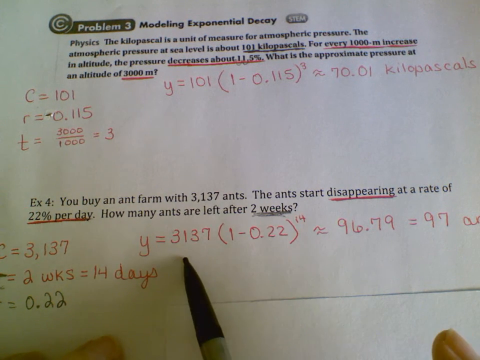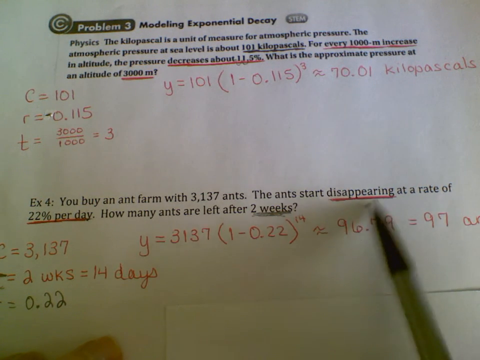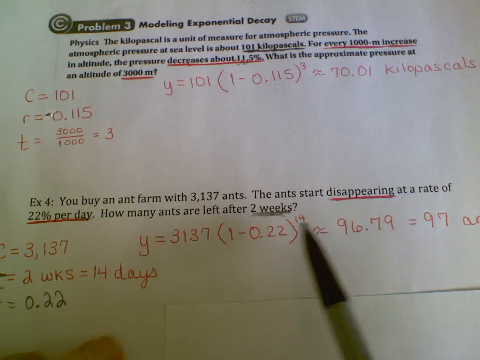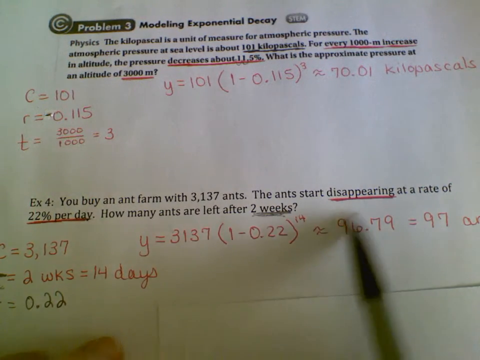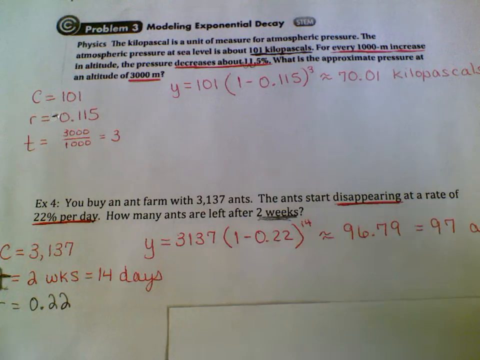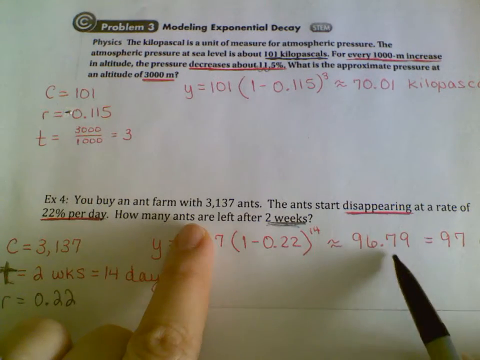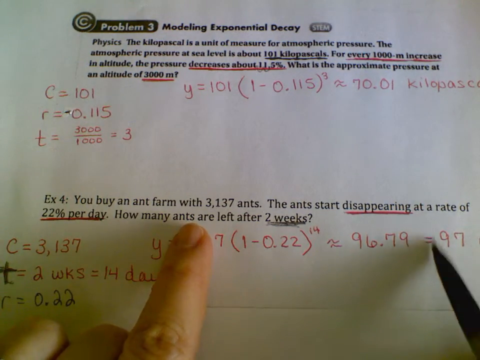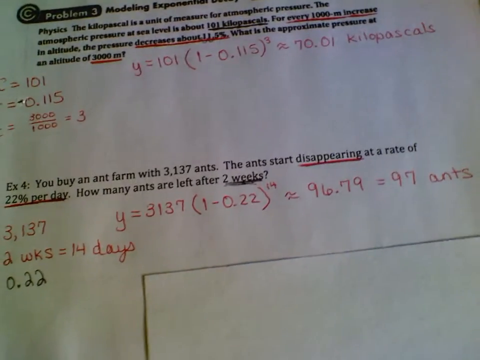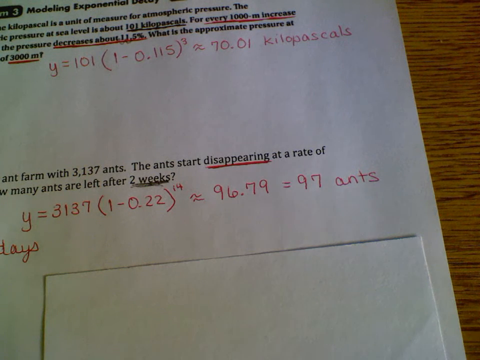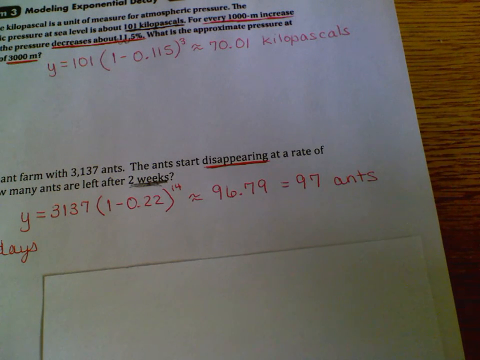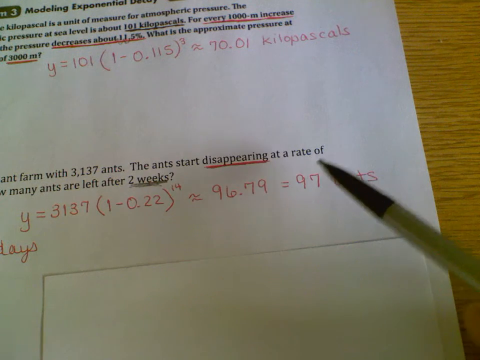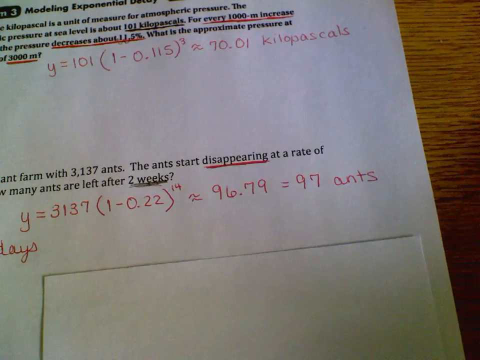So I put in my initial amount. I do 1 minus this since it says disappearing. I know it's getting smaller. And then I put in my exponent, which we changed to match the same wording. So I changed from weeks to days, and then put it in my calculator. Now here is one thing to note. If I'm dealing with ants, I'm obviously not going to have 0.8 of an ant. So you want to make sure that you end up rounding that to whole numbers and then put on your label. So that goes for any kind of story problem. Make sure you pay attention to what the object is in the problem so that you can round accordingly. So if you're talking about money, it's okay to round to a decimal point. But if you're talking about certain objects like books, ants, animals, make sure you round to the nearest whole number.